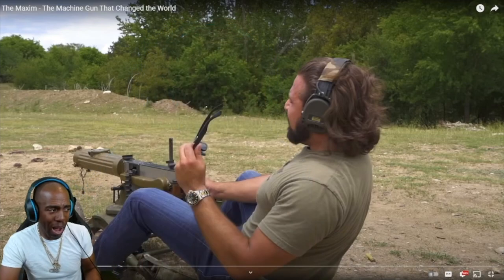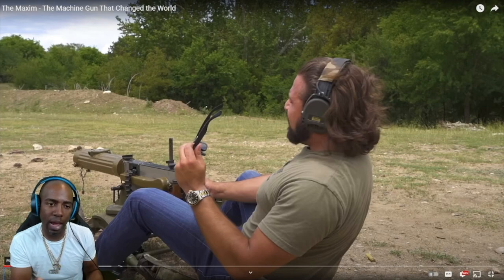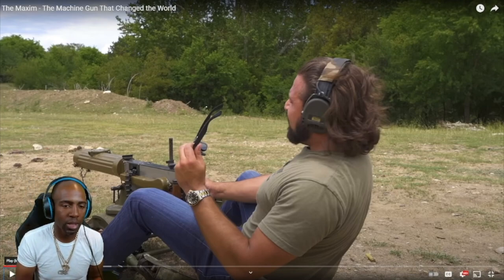Especially when you compare it to the .50 cal, because it'd be a little bit easier to manage — it's not as crazy. Although I do love the racket from the .50 cal. I think I might like this one a little bit more as far as operation is concerned. Look-wise, I don't like it as much as the .50 cal — maybe that's just something that would have to grow on me. I've experienced the .50 cal since I first came in the Army, never got to experience this one, so maybe I'd have to shoot it first.